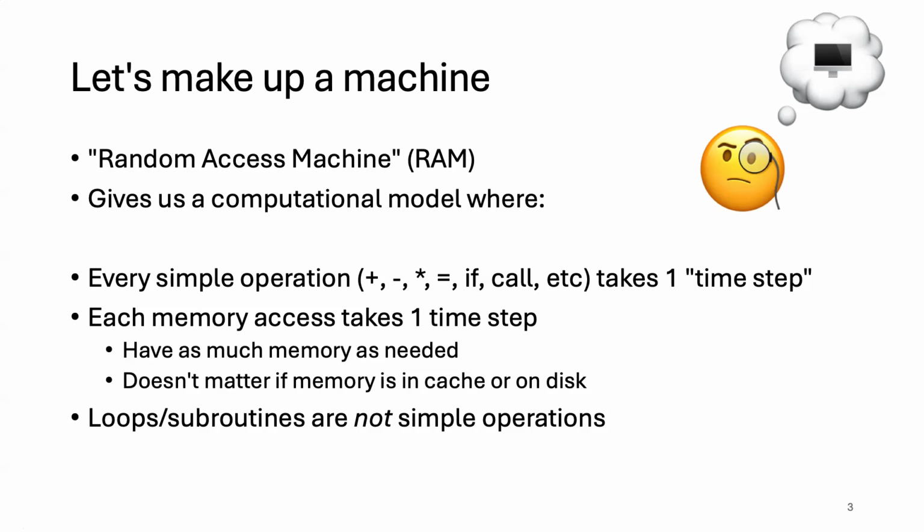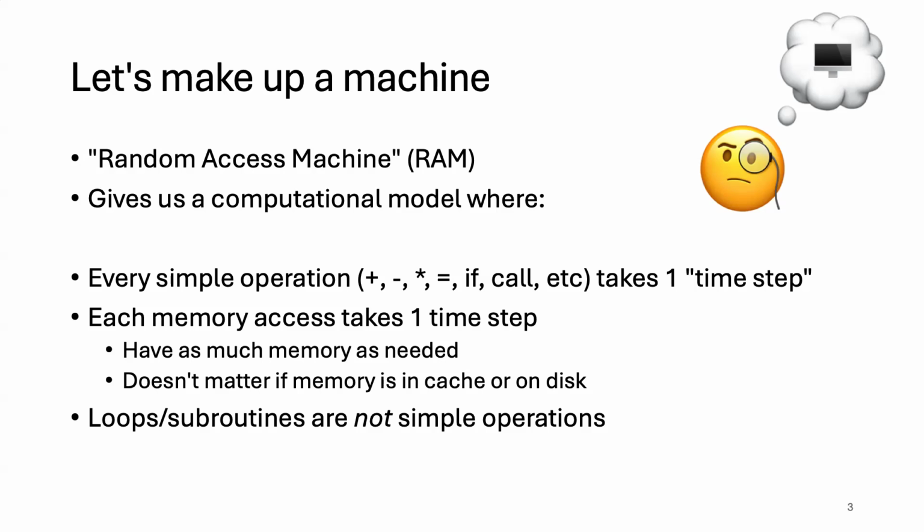We're also going to assume that memory access takes one time step. If you've taken an operating systems class, you may know that that's not always true. So it's not always true that memory access, or going to accessing the cache or actually going to the disk to get memory, takes the same amount of time. It takes a variable amount of time. But here, we're just going to assume it takes one time step all across the board.